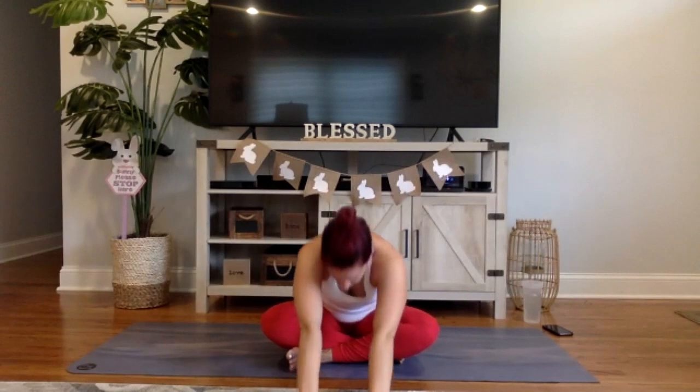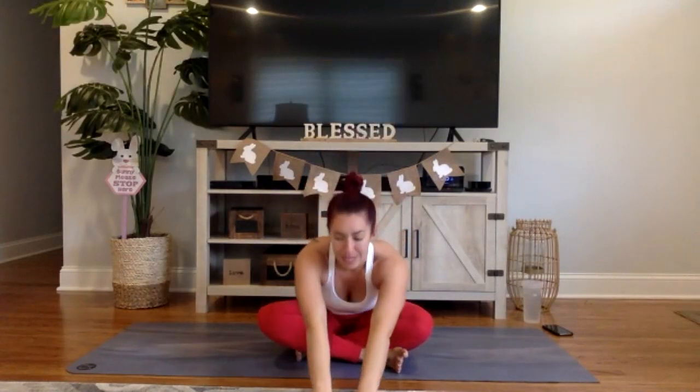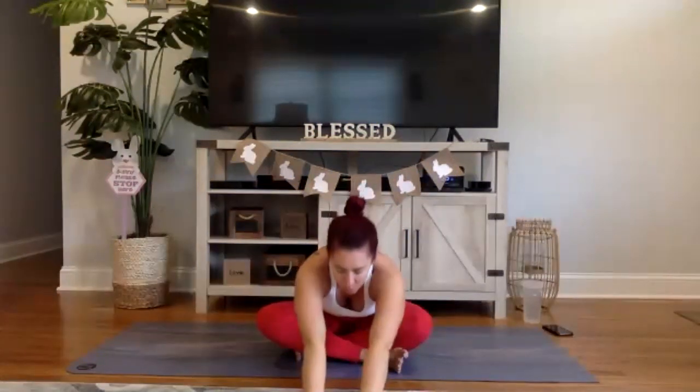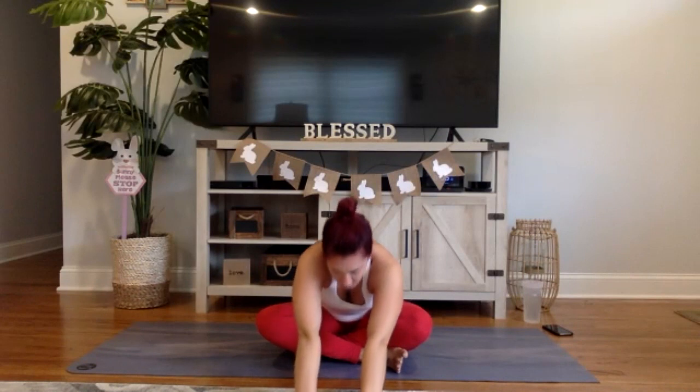And then exhale, slowly coming back up, switching your legs. So whatever leg was in front, just taking it and switching. And then let's open up again. So inhale your arms up. And then exhale, same thing, reach forward. So just getting into the opposite hip just a little bit more here. Again, drop your head, reach and lengthen out that spine, feeling those hips open up. Take one more breath in. And then exhale, slowly come back up to a seated position.